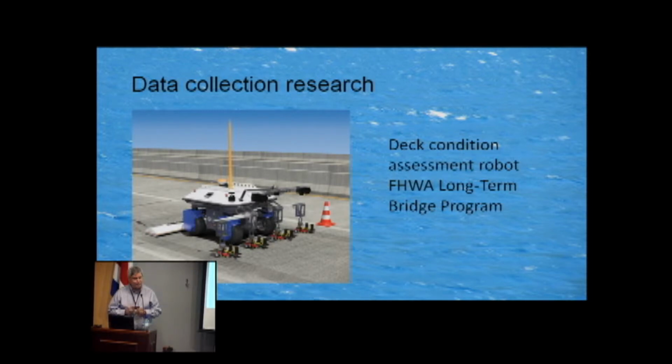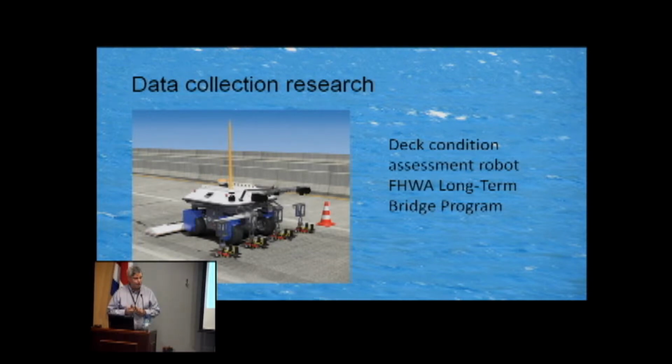Now, all of the bridge deterioration models that we use today are empirical models. In other words, they're based on a very small amount of condition data. We use statistical methods to correlate condition and characteristics today with conditions in the future, but there isn't really a mechanistic basis for those models.